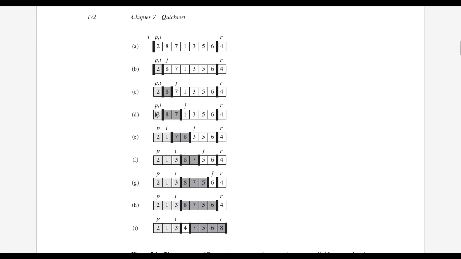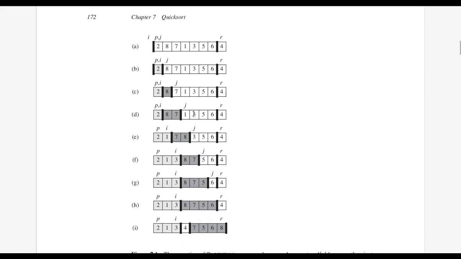So in the next iteration we will increment J, but by that time these two values would have been swapped and I would have been incremented to this position. So now you can see 8 is now in this position, and 1 is here, and I has been incremented and J also has been incremented.